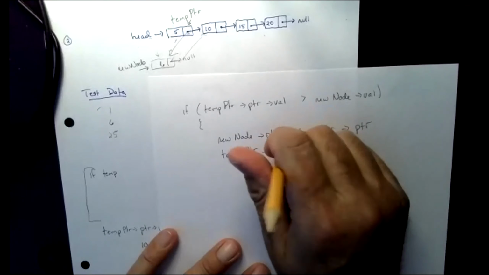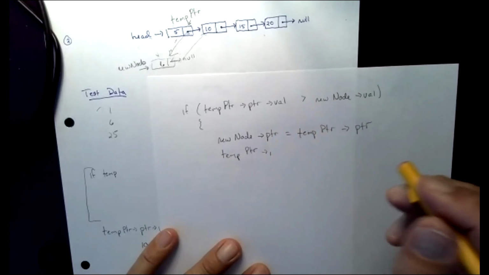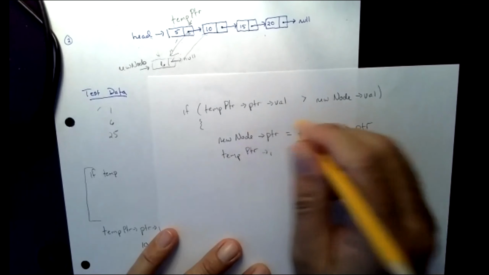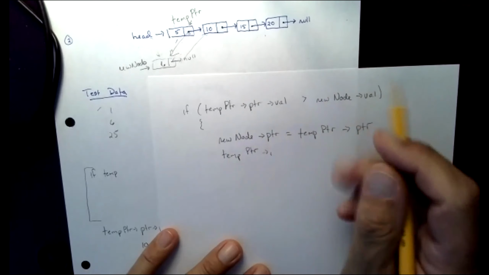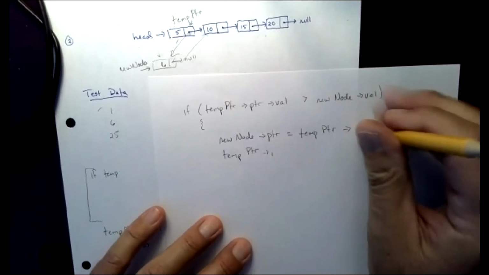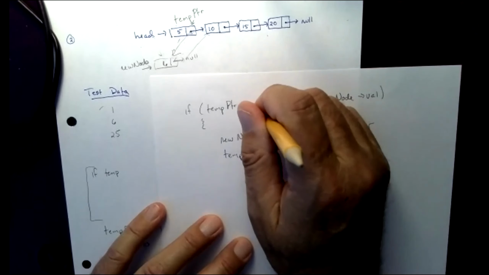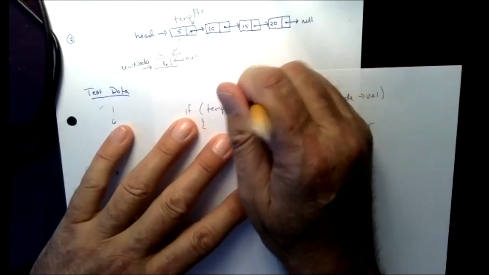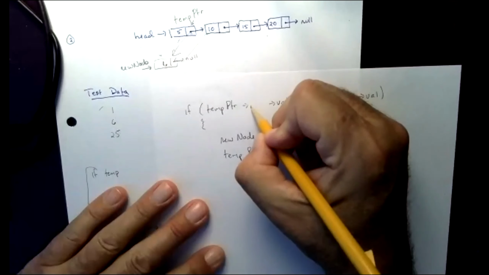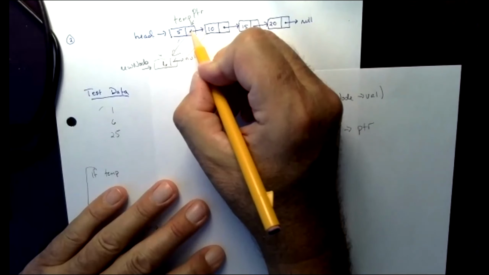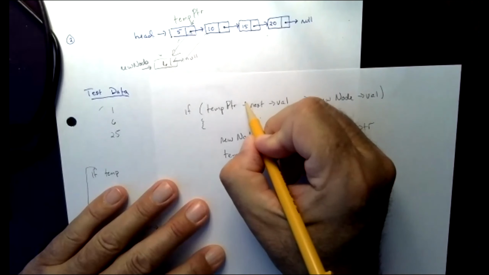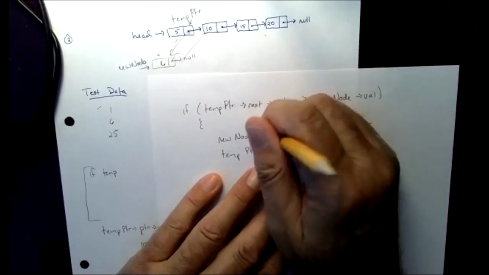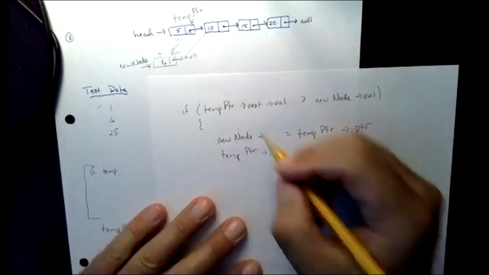Yeah, we should be using the word next instead of what we were doing before. I'm using the word pointer, but yeah, I think next would actually be better, thank you, whoever just said next. It depends on how we've declared it, whatever we call this guy in here. So this would be temp pointer's next. Temp pointer's next, that makes a lot more sense.